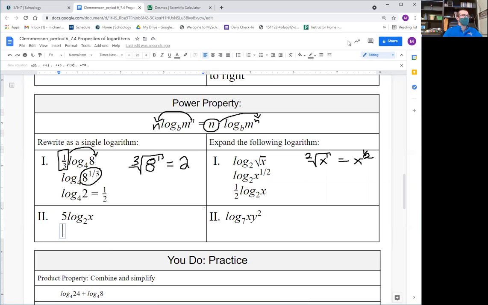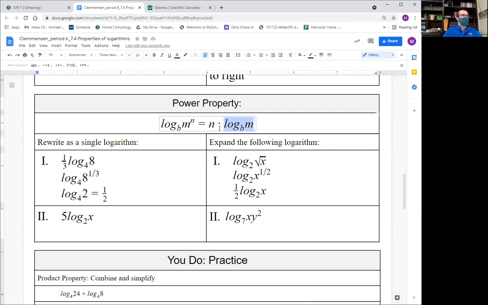Let's look at this up here. Let's clear off my screen. This is our power right here. We're going from this form to this form. So what do I need to move around to make this right here match this right here? The exponent, right? So what am I going to get? Log base 2 is going to be the star. I'm going to tell you that right now.